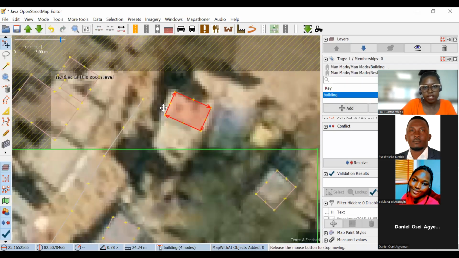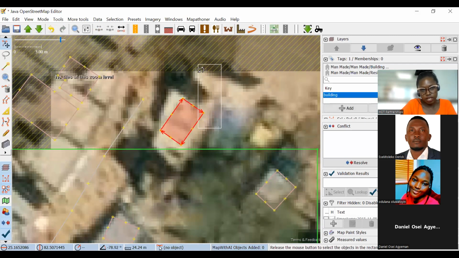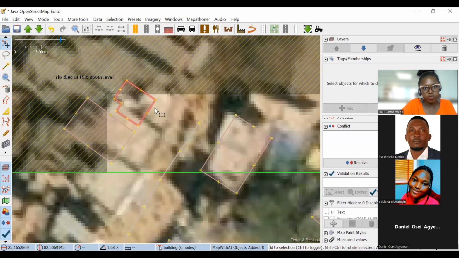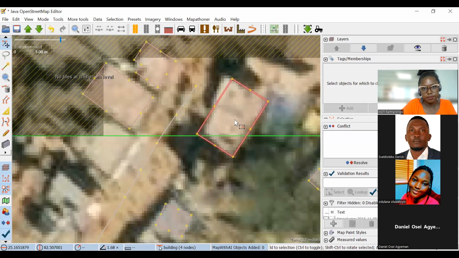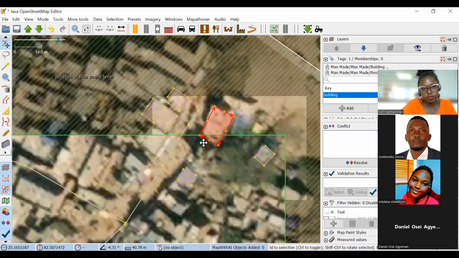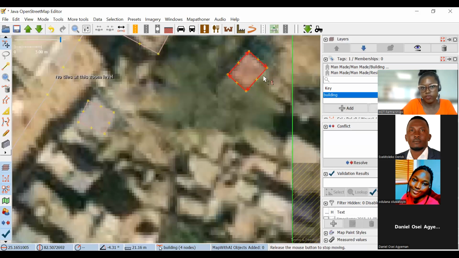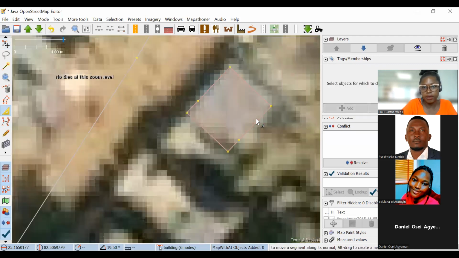And then here I can rotate. I can rotate this, Control Shift up, and then I can resize it and adjust. So it makes my work really easy. I can also fix this one here and move it here. So that's how I fix buildings. Instead of deleting, you move it to an area of space where, remember, we are updating the map.